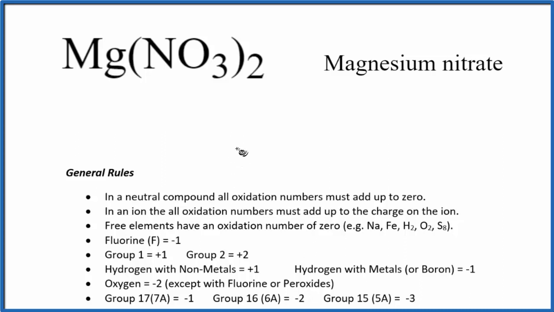The first thing we need to know is that magnesium nitrate doesn't have a plus or minus sign after it like an ion would, so this is a neutral compound. In a neutral compound, all the oxidation numbers add up to zero. That's really useful.